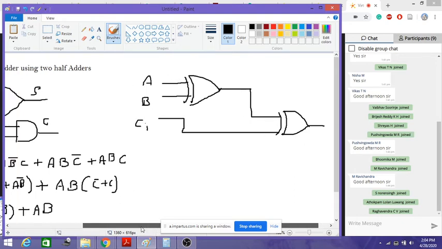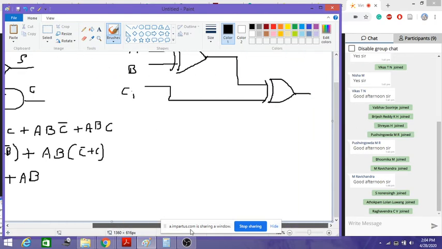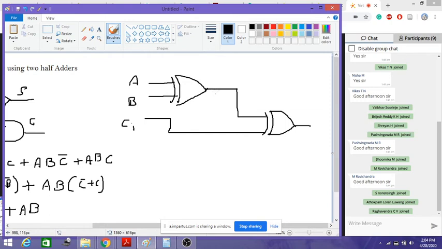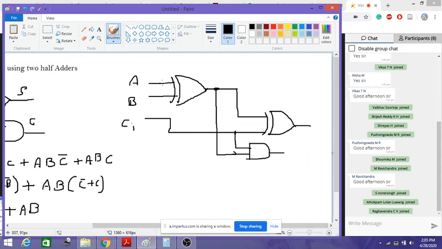For the carry, I'll take from A exclusive B into C. So A exclusive B is this. I'll take this into C. C is this. Then there is one more term, that is A into B. We know that in one of the half adders we have this.